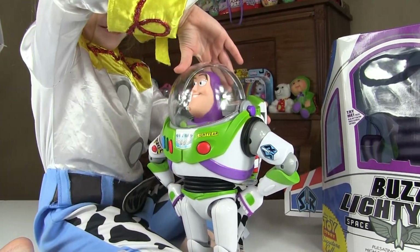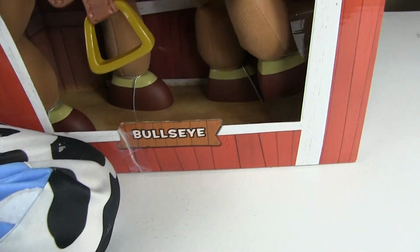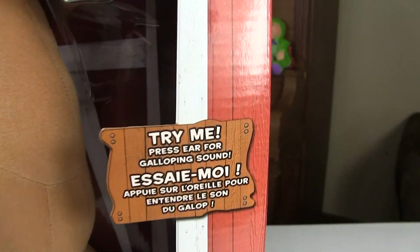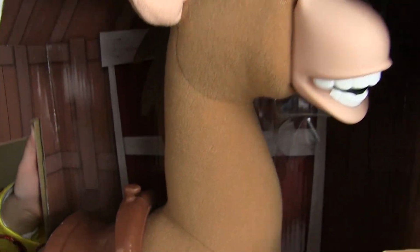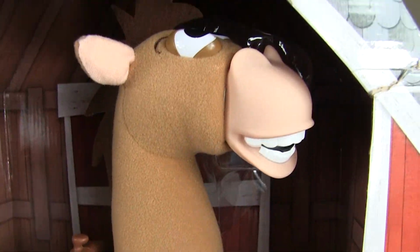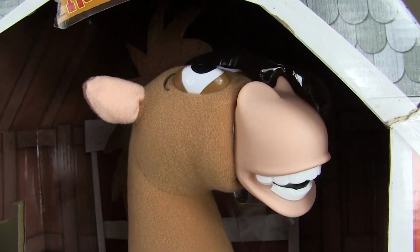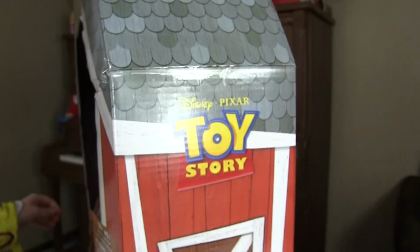Very shaky. Easy there, easy. Next up, we have Woody's Roundup Bullseye. Check this guy out. It says, try me, press ear for galloping sound. He's running and his feet ain't even moving. That's crazy. Get that big grin on his face.